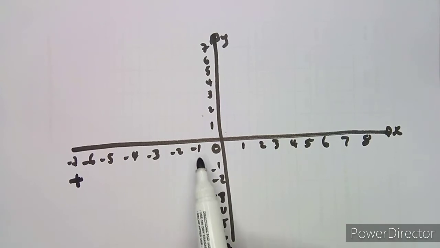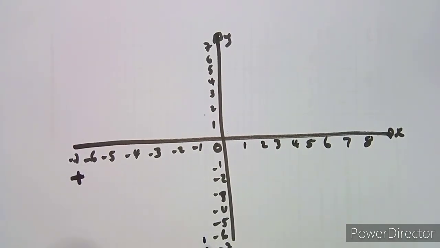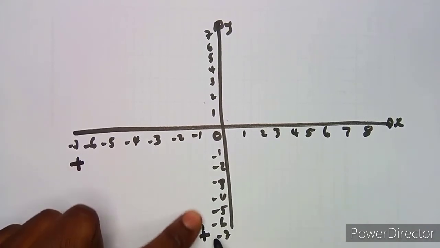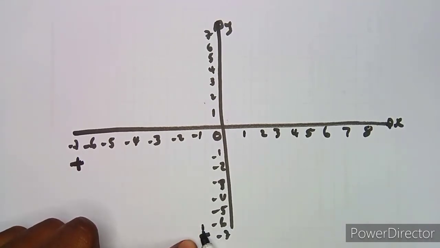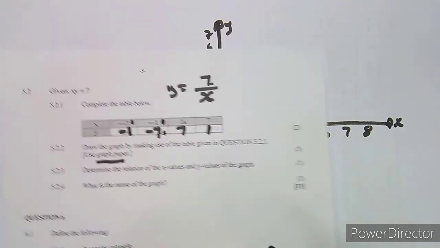So it's minus 1 in x versus, so where these two meet, they are going to meet at a point like this. So that's where you mark a point. So it's minus 1 here and minus 7. Where these two meet, you just mark a point. Okay, you move on to the other one, because these are the points that you're given.